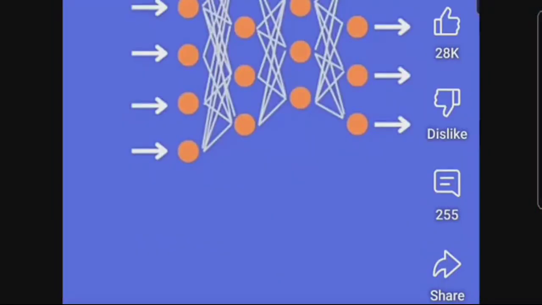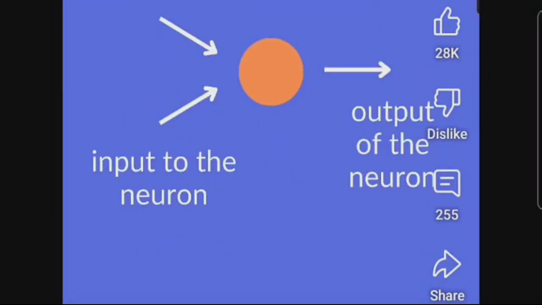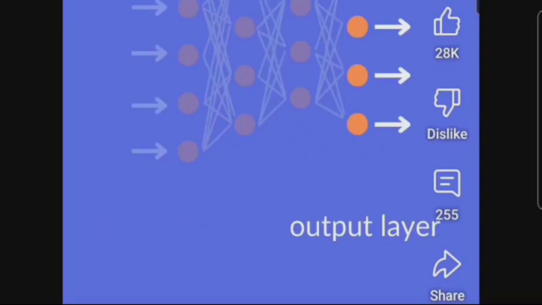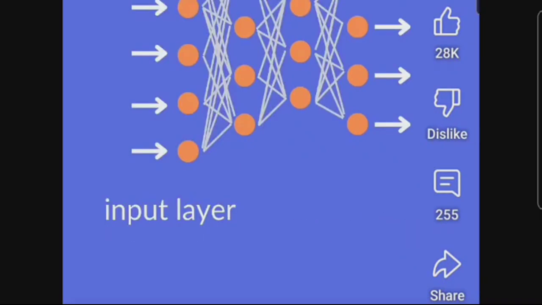What are neural networks? Let's answer in 60 seconds. A neural network is a group of what is called artificial neurons. ANs were inspired by the neurons in our brains, and this is what they look like. Putting a group of neurons together creates a layer of neurons. And there are three types of layers: input, hidden, and output layers. Each network has one input and one output layer, but it can have more than one hidden layer.